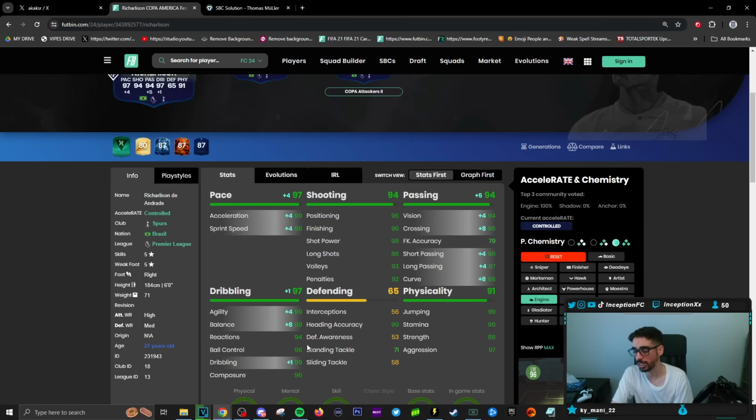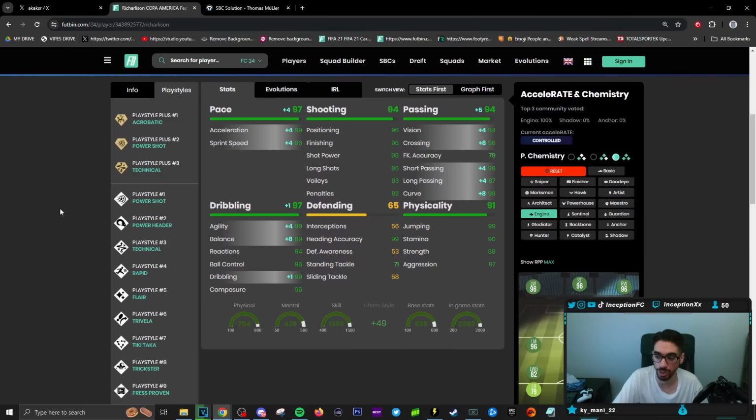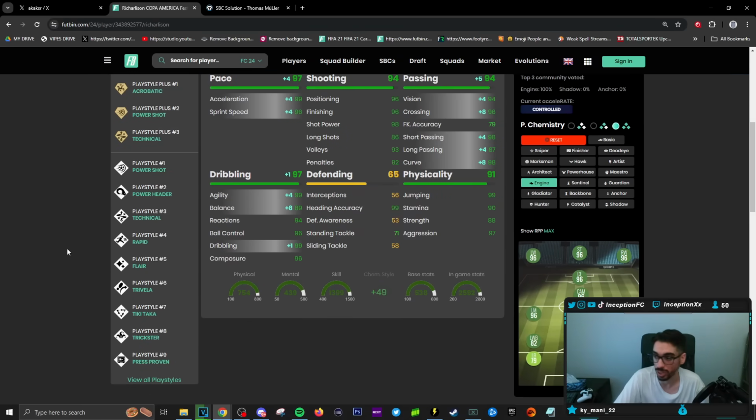But key thing here to mention is obviously the physical stats being in a good spot, right? So he has 99 jumping, he has 99 heading accuracy, and play styles that he's working with, he actually has a few different ones, right? So responsive wise, he could feel better than you think, again, because of the play styles that they're adding to the card, right?